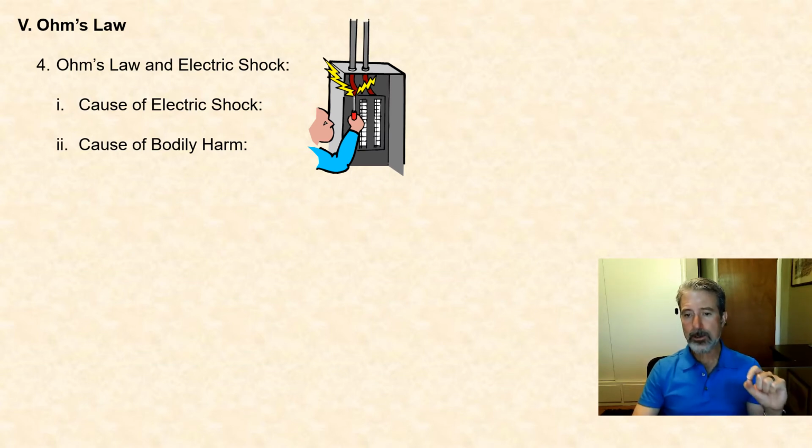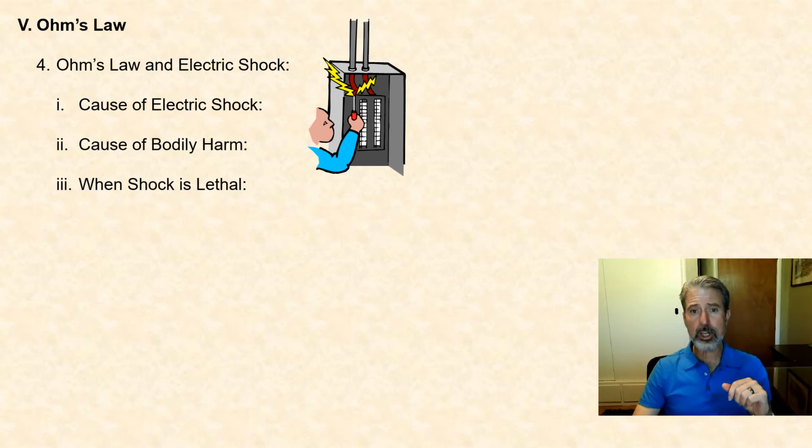But perhaps the bigger cause of the bodily harm is this. Your body is a huge network of electric circuits, and too much current can disrupt the electrical signals in your brain and your heart, that cause both of them to function properly. So this is the secondary, but perhaps more important problem with electric shock. It really depends where the current exists in your body.